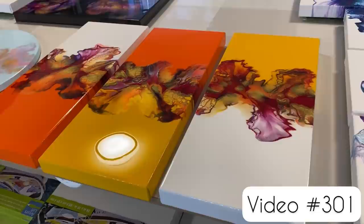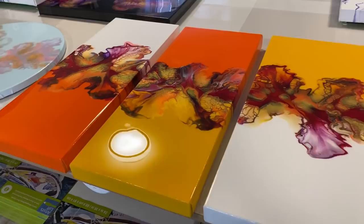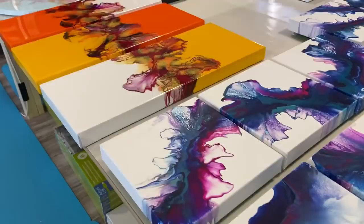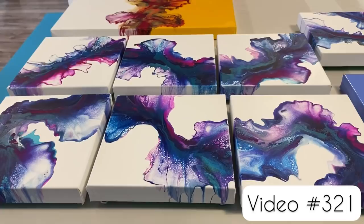Now, this is an older piece, so this will get a discount. That blue piece will have a discount as well. So that is an older piece that I still have kicking around. And I'd like to see these go to a good home and a new home and get out of my home. So this is the 9-panel collaboration I did with Massey Art Studio.